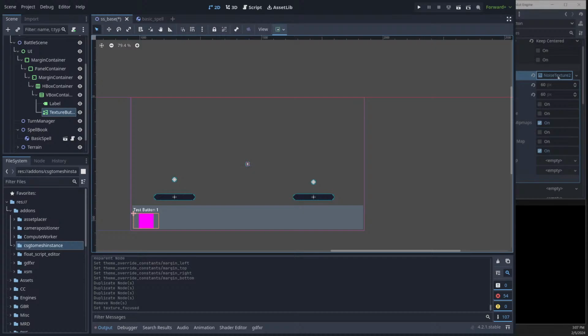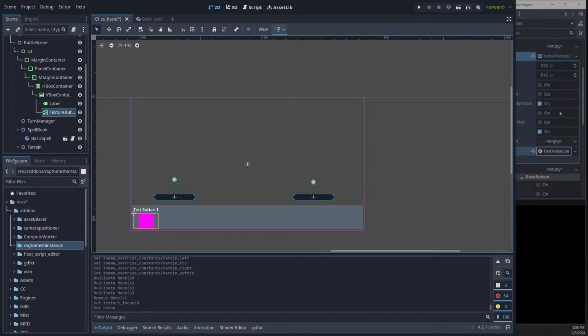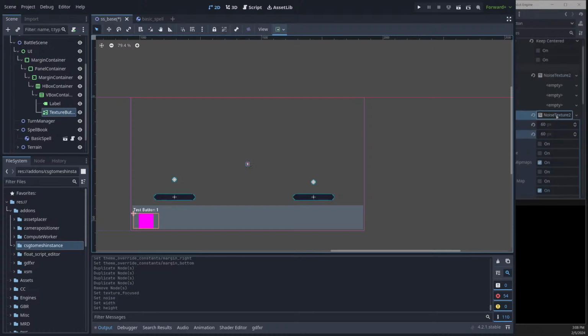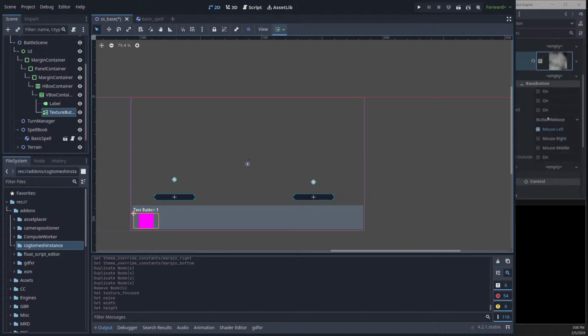No, that won't work. How do I look at that?